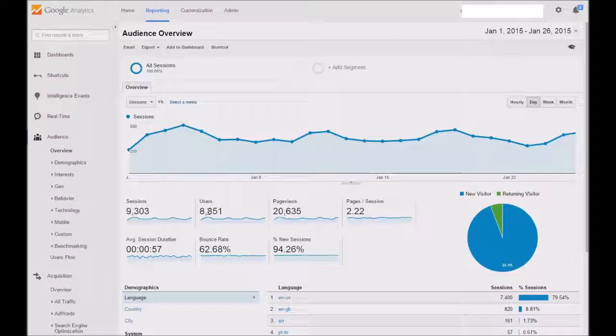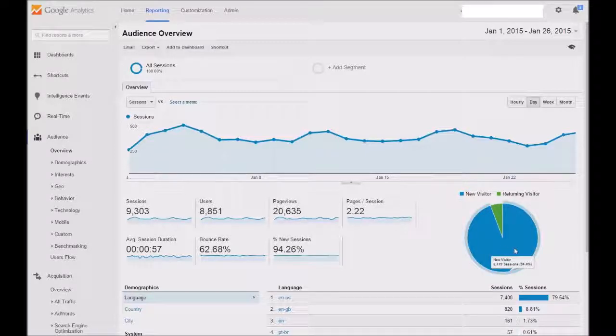So you can see that right here, you've had 8,800 viewers for the month of January so far. This is how many pages they've looked at. This is the amount of pages per viewer or session, the average amount of time spent on the website per viewer, and how many people come to the website and don't click through any further onto the website. So either they're finding the information they need on the home page, or they're deciding not to go in any further onto the website. That number's about standard. It's ideal if you can get it under 50, but the majority of websites do sort of sit around that 60%.